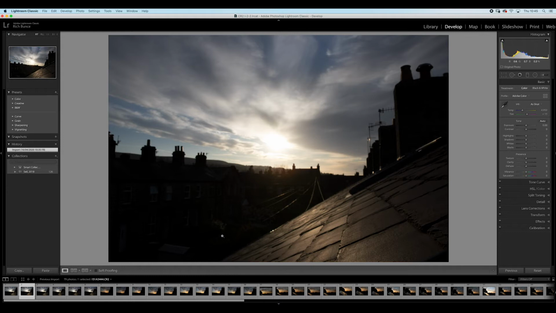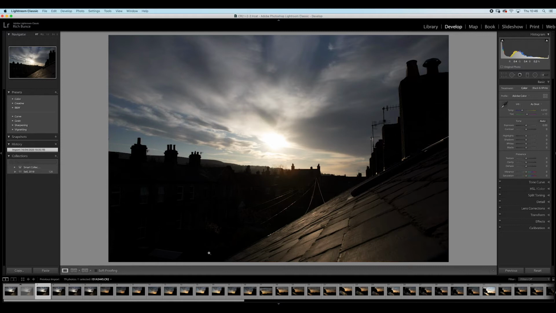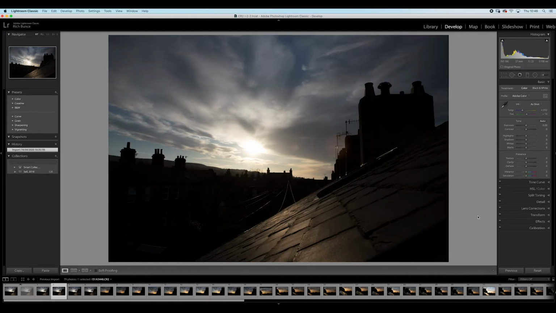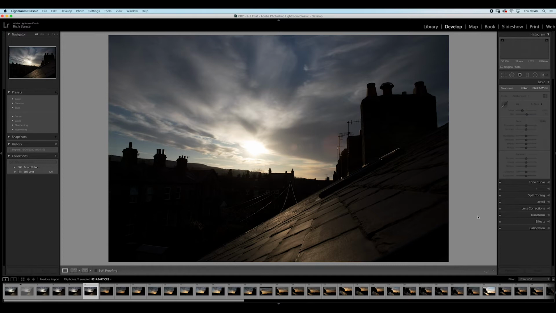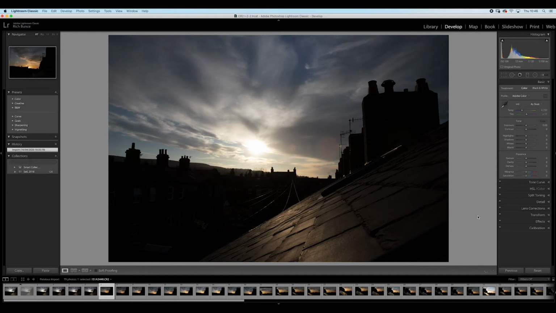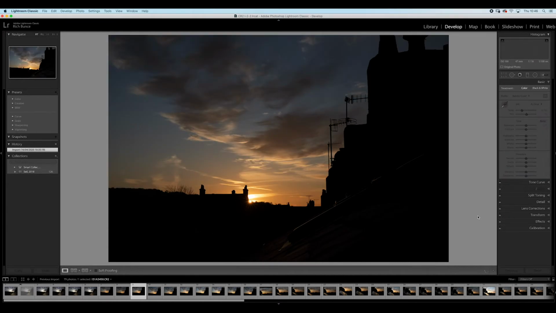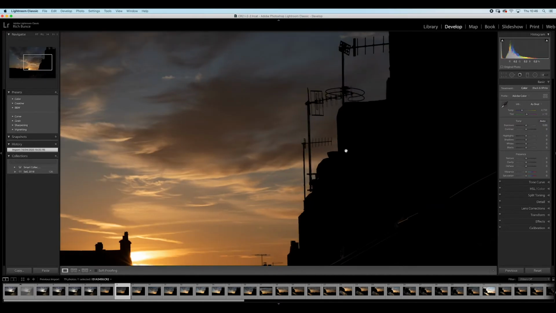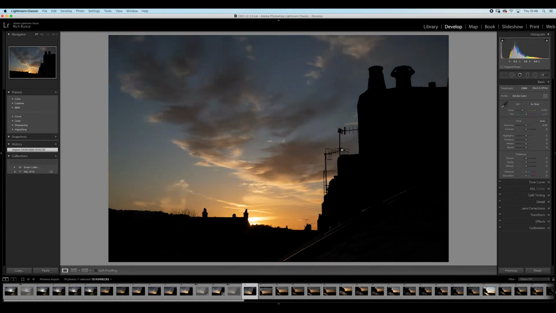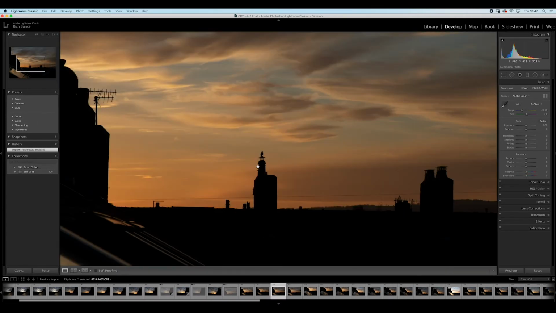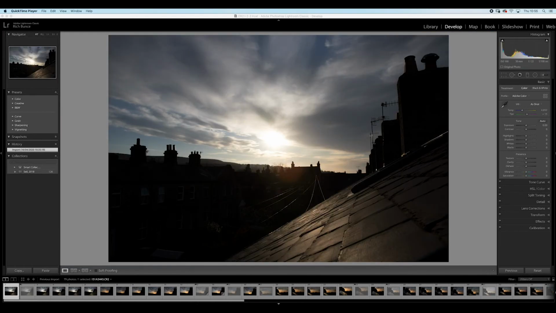Firstly, with this one, the focus has come right at the front, so most of the photo is out of focus. So I'm just going to hit the letter X on my keyboard and set that as rejected. That one's okay. I'm literally just going to do a quick scroll through to begin with and get rid of any that I don't want straight away. Our rejects. I've gone through it now.